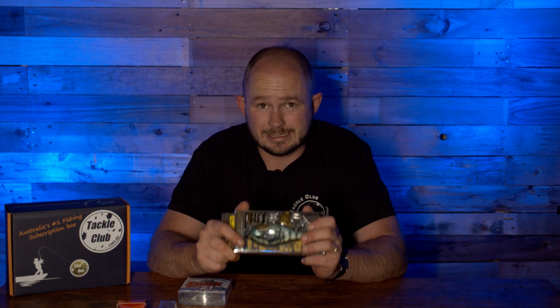Just be careful not to snag it up. I'm probably going to work these on the outside. So if you're fishing a very sticky area or where there's heaps of dead trees coming out of the water, don't cast into the middle. I'm going to be working this along the outside of these trees where it's going to drop off a bit deeper and save my spinnerbaits or my crankbaits for casting up into the more snaggy areas.